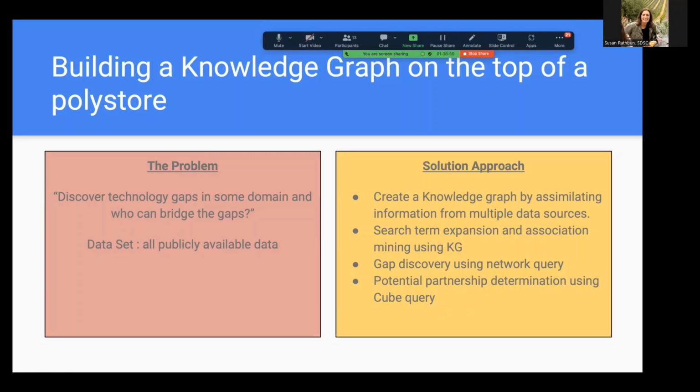The data set was patent data, newspaper data, and all the publicly available data, and the SBIR data set, which shows which company is working on which project in the US.